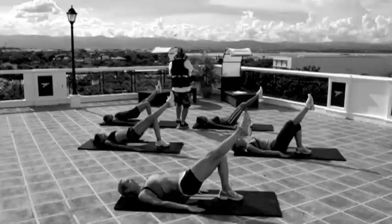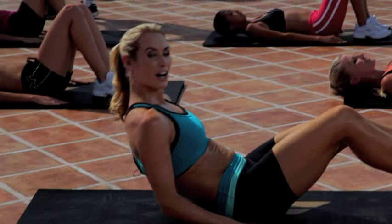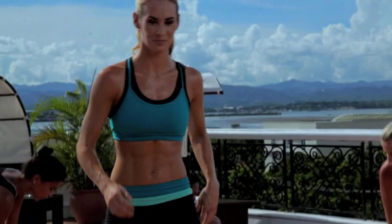Two and release. Very nice job, ladies. All right, let's get back up on our mats and march in place for our cool down. All right, here's where we want to slow our heart rate down. Get back to a nice resting heart rate. Start to slow our breathing down here.